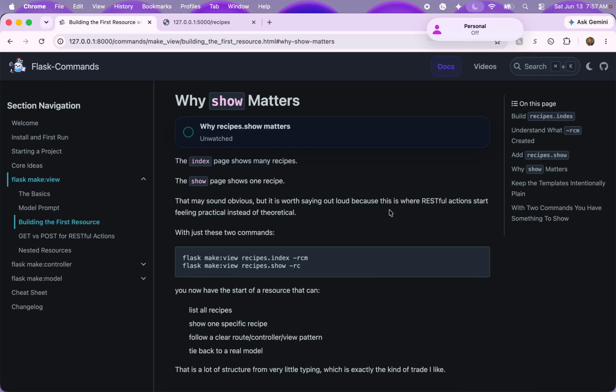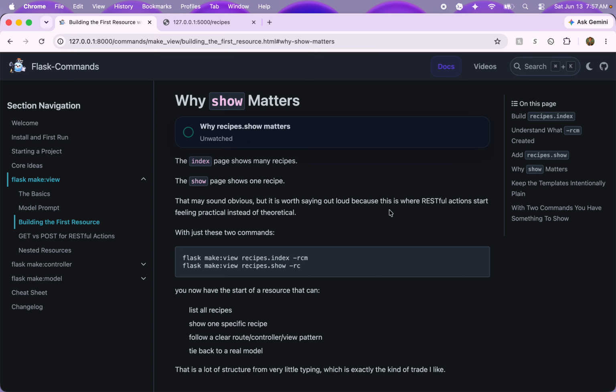All right, why show matters, and I'm really pumped here because in 3 commands we have scaffolded out a ton of structure, and it's hard for me to just contain this, so I'm gonna go a little bit off script here and actually look at this structure. We started with Flask new, and we scaffolded out a Flask application. And that gave us a whole bunch of boilerplate files that we could edit.